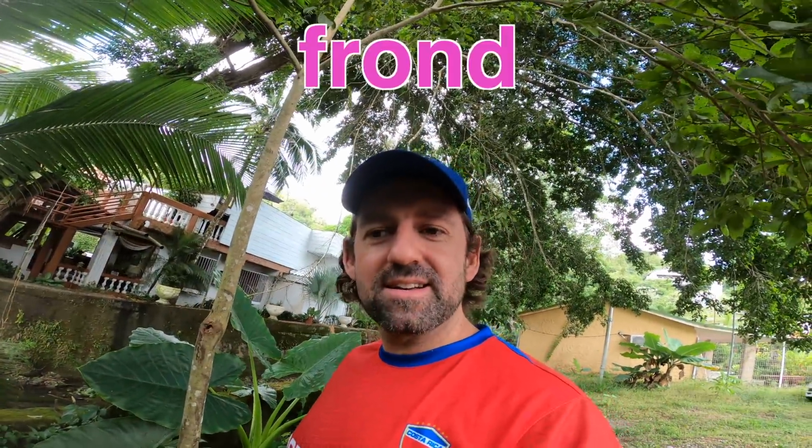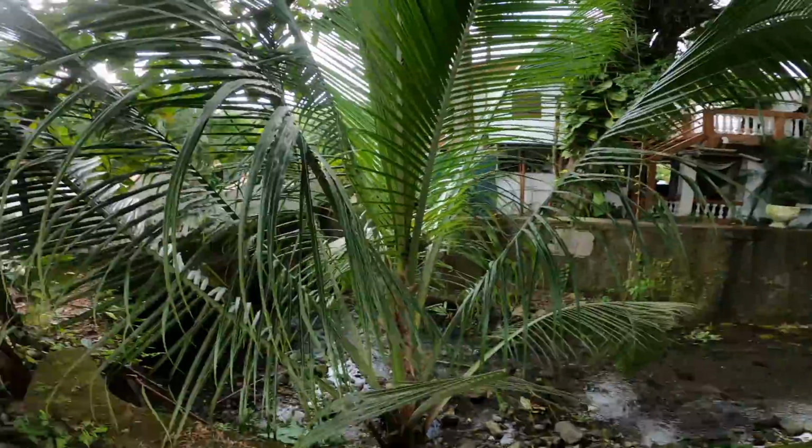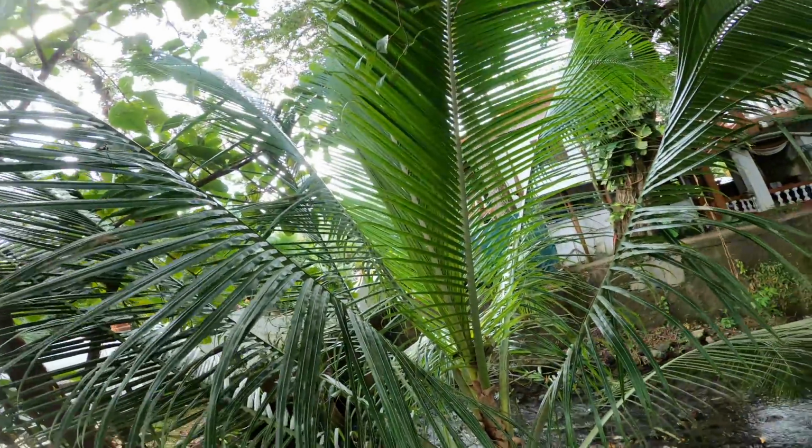frond, do palm trees have leaves? I think they're called fronds. I could be wrong, don't quote me on that. My bet is that they're called fronds. Frond, I don't know what kind of tree. Is this a palm tree? You know, people use the word palm tree to talk about a generic kind of tree, even like a banana tree. I think people would call that a palm tree, or like a coconut tree, or palm is obviously a kind of tree, like palm oil.